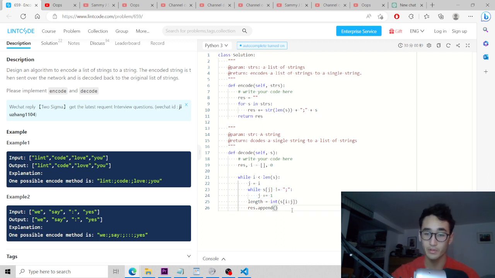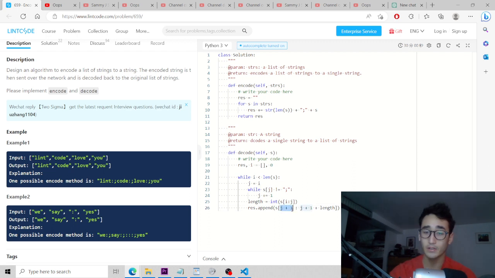So the way we do that is with s, the long string that we're looking at, and we have our j value plus 1 to tell us where to start, and then we have our j value plus 1 plus the length to tell us where to end.